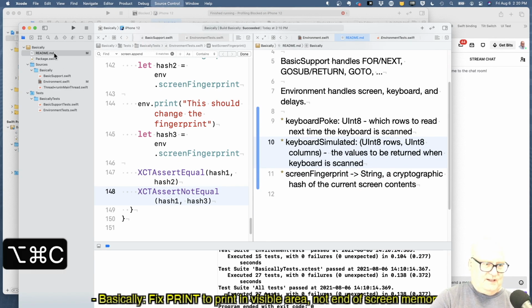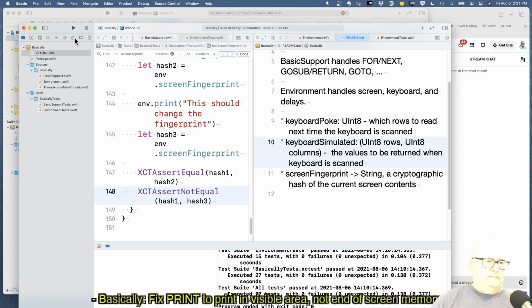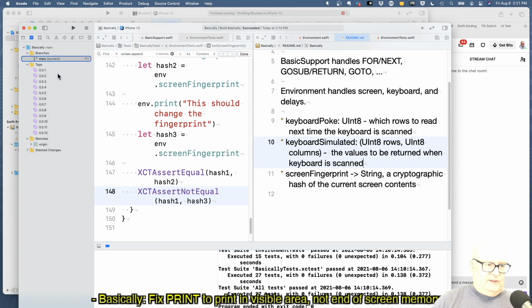Okay, commit. Make a screen fingerprint public. Update README. It gets a little old doing these things.